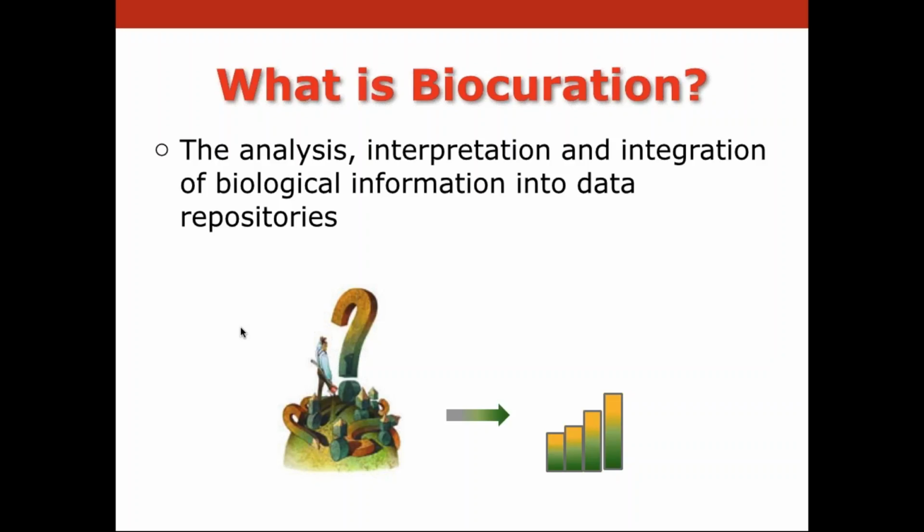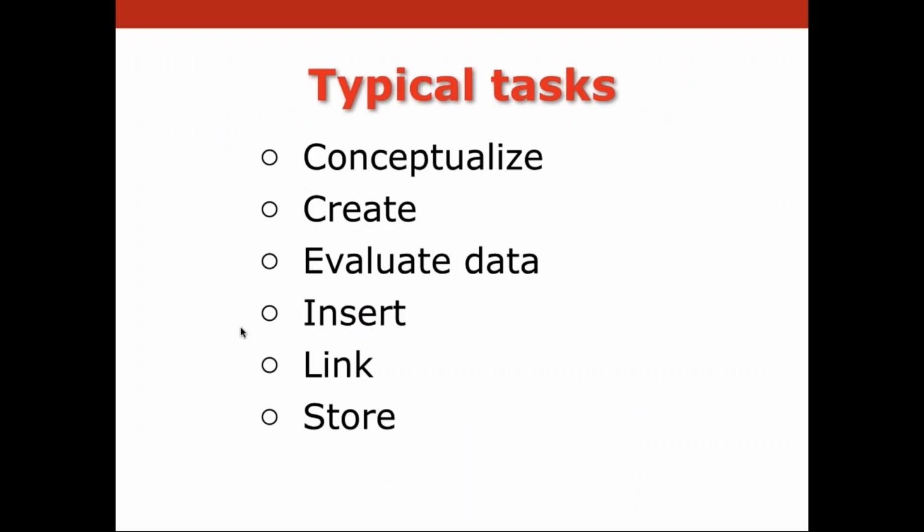And so really biocuration encompasses a wide range of activities. This definition may not include all the different activities, but to give you an idea of some of the typical tasks that a biocurator might do, it's to conceptualize certain types of data, to create databases, to evaluate data, insert it in the database, and also, if possible, link it so that it makes sense biologically, and obviously store it.